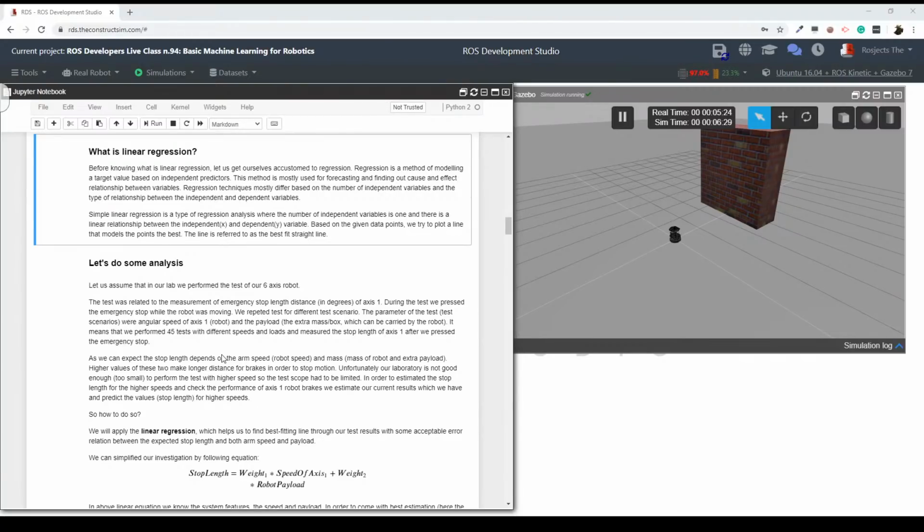Yeah, Bot. So let me tell you that in the course we are preparing, we are going to have a chapter about neural networks. So they are not going to be included in this class, maybe in future live classes, I don't know. But in the course we are going to be discussing neural networks. So yeah, Turtlebot 2.